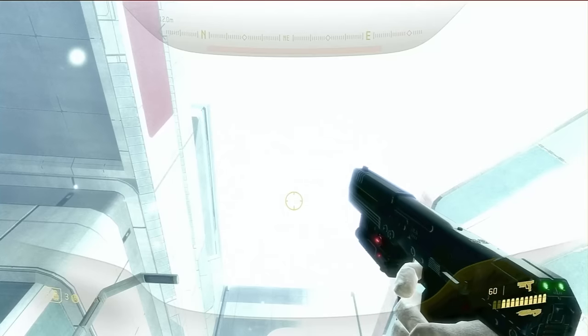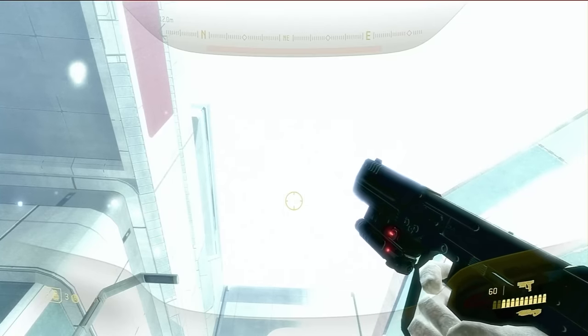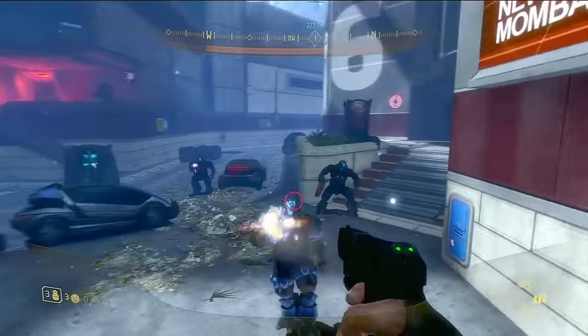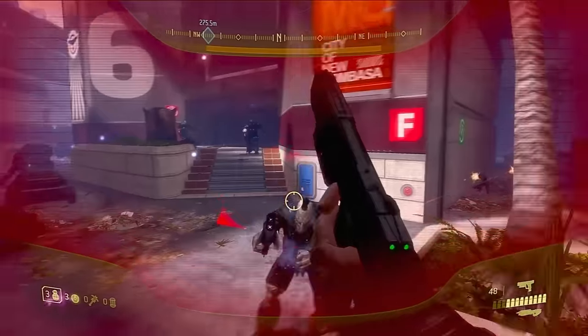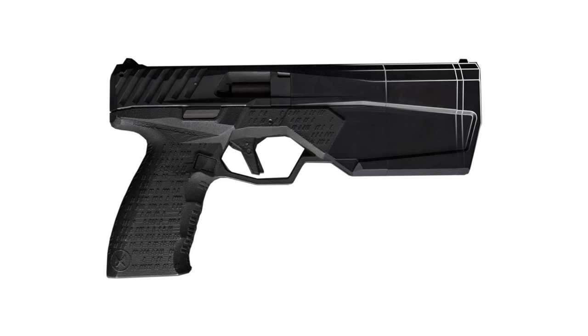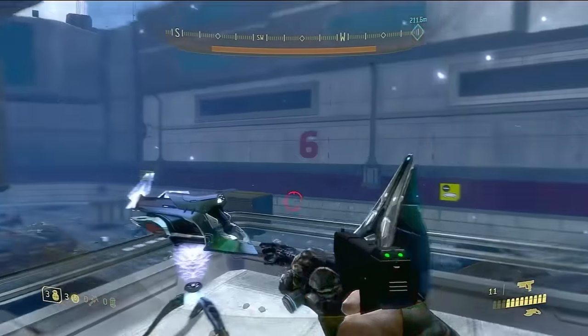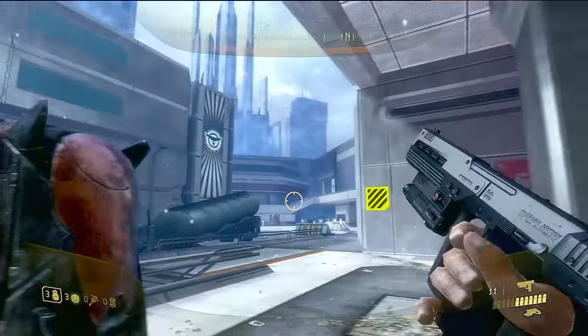ODST is not a game I actually played, so I've not seen this incarnation of the pistol before. It's almost more subdued and modern looking. The giant trigger guard is played down a little bit, with some sort of laser light module under the barrel — this doesn't look far off from certain modern pistols. And it's meant to be suppressed — very suppressed, because it has the Hollywood pew-pew sound, but there's no visible suppressor on there. Since this came out, there's the SilencerCo Maxim 9, a very cool looking sci-fi pistol that's real, which has a completely contained suppressor system. Here we've got a very short pistol without the bulk in the front of the gun to accommodate expanding gases and make it quiet, so there must be some sci-fi technology going on.